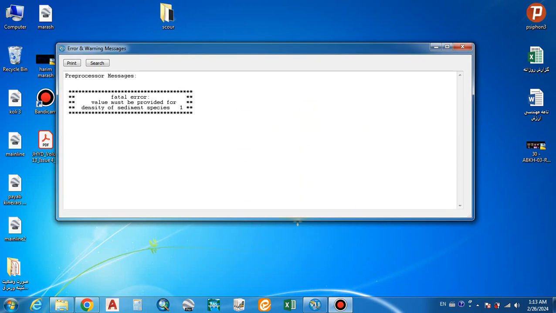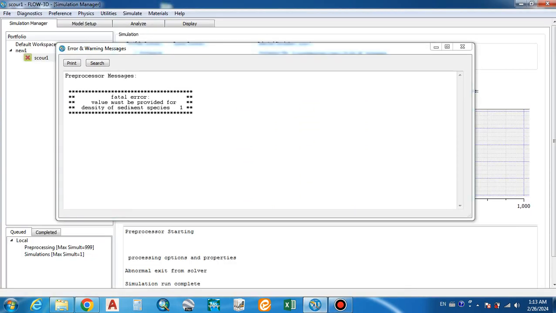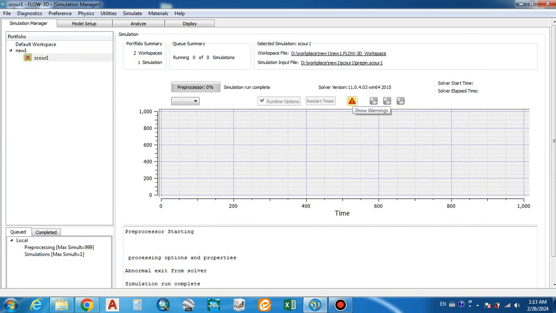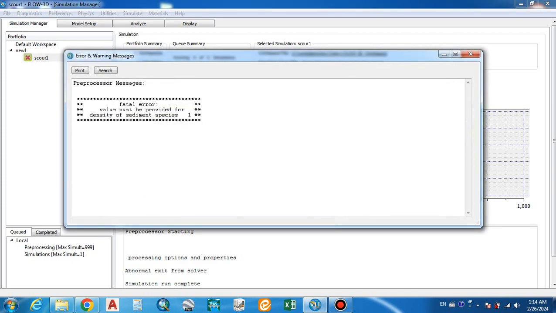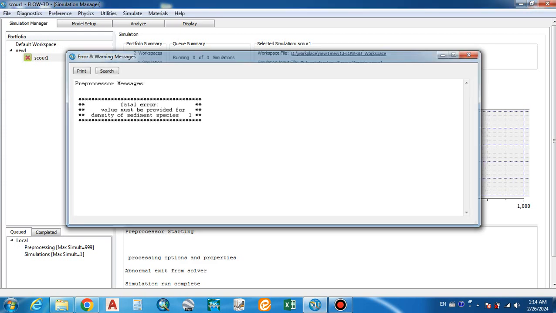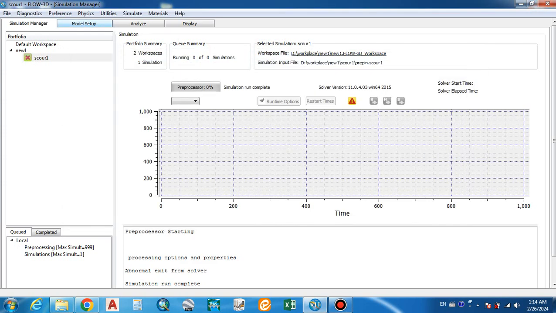Yeah, we see one error from this triangular section. Usually it shows warnings and also shows the time that your model is near to a steady state. We can read this section to solve the problem. Density of sediment species: we forgot to introduce the density.